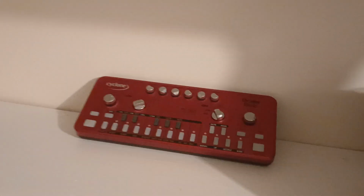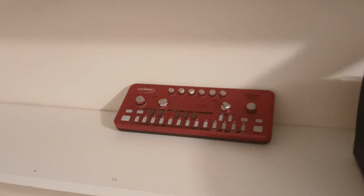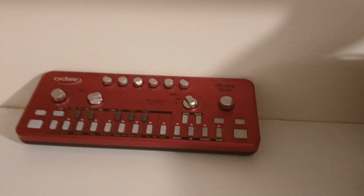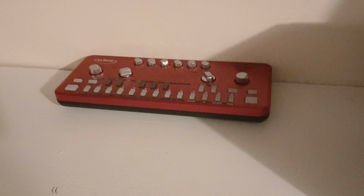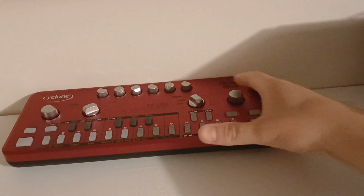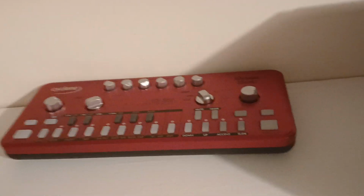Guys, this is not even Behringer hate, okay? I have some Behringer synths that are great. But the Behringer 303 never sounded that authentic to me. I know there's plenty of demos showing that it does. Maybe I just got two bad units, but it sounded like 90% there, okay? Whereas this sounds like 99% there, okay? So that might not sound like a big difference, but it is a big difference.